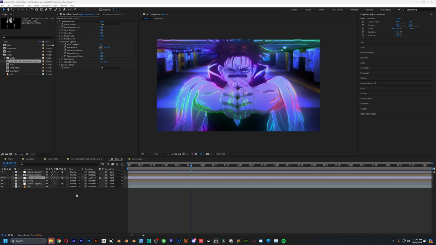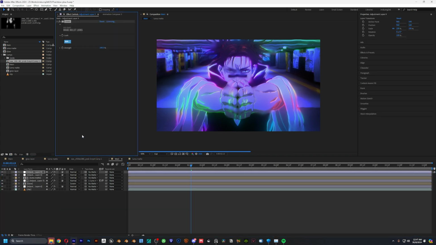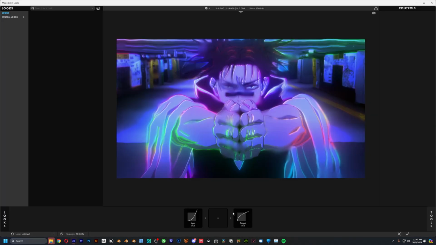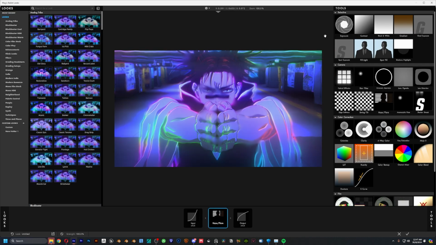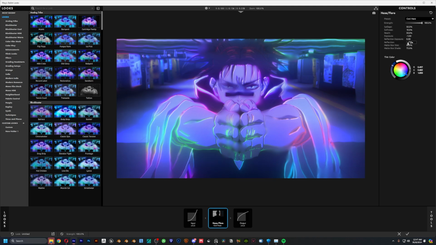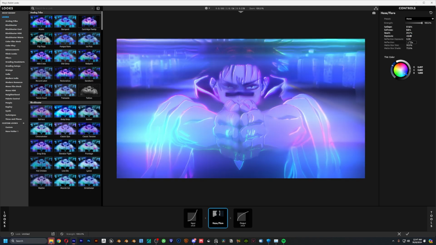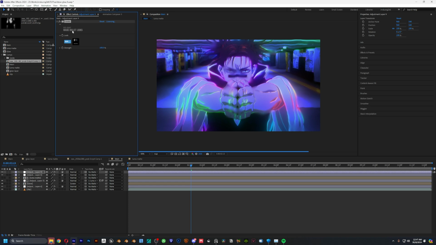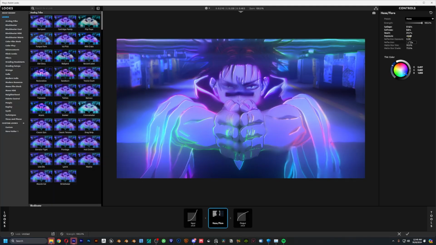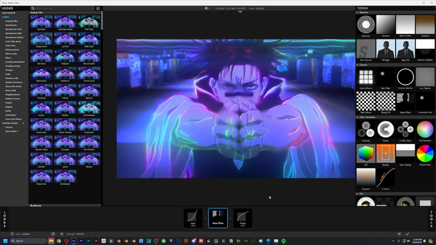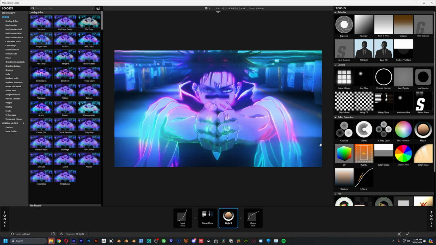So when everything is done, finally we're gonna add another adjustment layer, add some look into this, and it's time to do some color correction. So first things first, I will add some haze into this one, and for the haze I will put this one to cool haze and put the exposure up, the sublet all the way down, and every single thing. It's pretty optional, you know, this one is optional. I might set this one as we like. So yeah, I might put this one to -0.1.